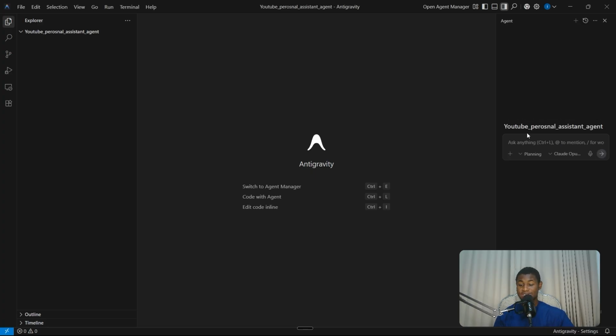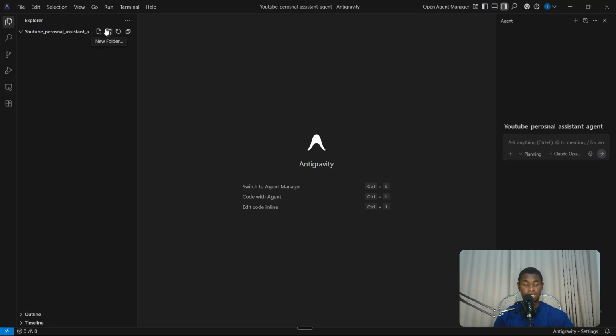All right, so as you can see here, on the top of this text bar, we have the name of our folder, which shows that everything we're going to be doing, everything the agent is going to be creating for us, will be stored inside of this folder, right? So the first thing that we have to do is to tell the agent how it's going to behave, which is the system prompt, which is going to be the first thing that we give the agent.